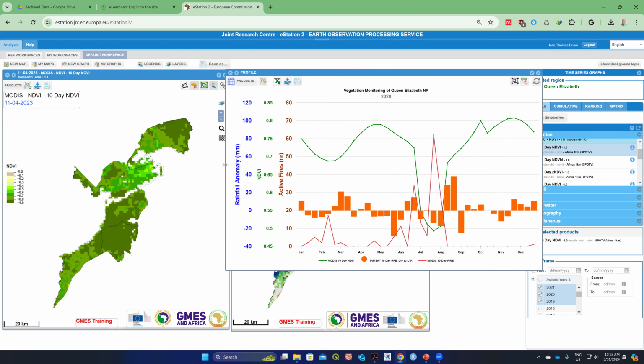Based on what I know, this period between mid-June up to mid-August, the areas are generally dry during these periods. But as you can see, there was a very sharp increase in the fire data events. So you'll see that actually this sharp reduction in vegetation cover was because of the impact of the fires in this area.